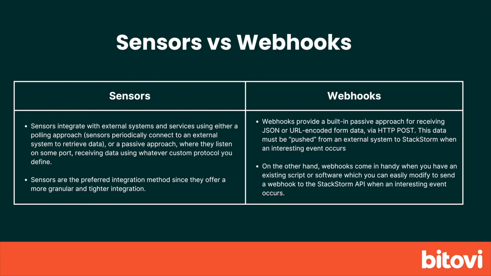Sensors are usually preferred as they are very easy to set up, and they offer pretty fine-grained control over the data that's being watched. It's easier to watch data and then act on it than it is to be pushed to. As well, you have to consider that when you're pushing data to a webhook, there's obviously cost involved. You might also overload your system: if you have 1,000 events pushing to webhooks, that might become a little unruly for the StackStorm webhook to pick up on and act on. It's also generally easier to create a trigger for a sensor, as a trigger says, if I see this event in the data, then I'm going to act, rather than a webhook, which might be pushing arbitrary data towards the triggers.